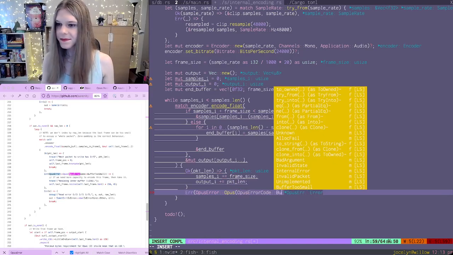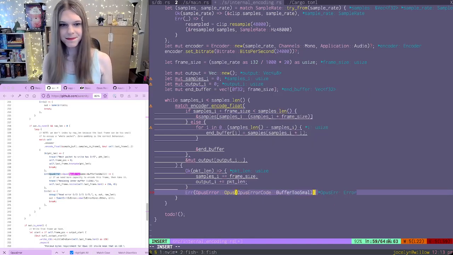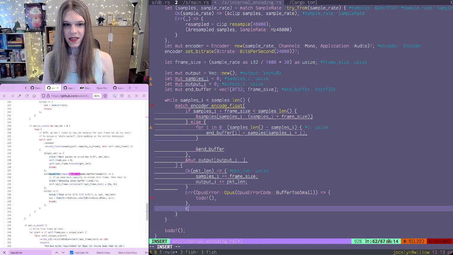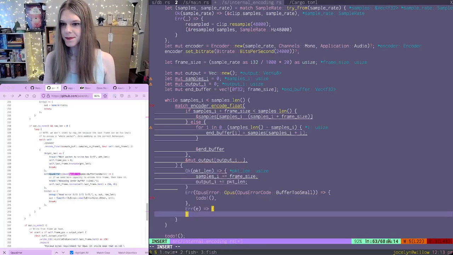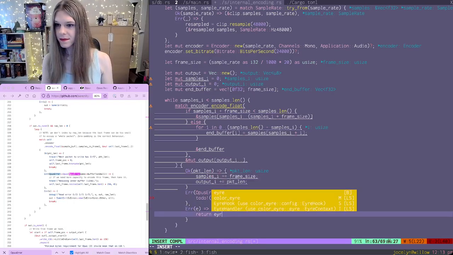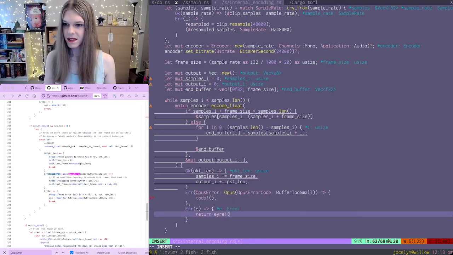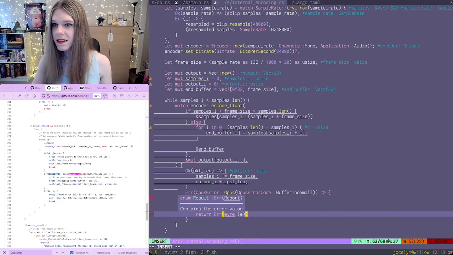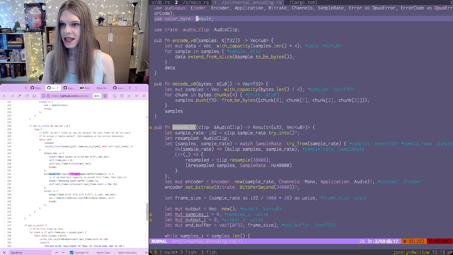Buffer too small. Then we need to make the buffer bigger. And if something else went wrong, then I think we should just return that. And we can import that like that. There we go.